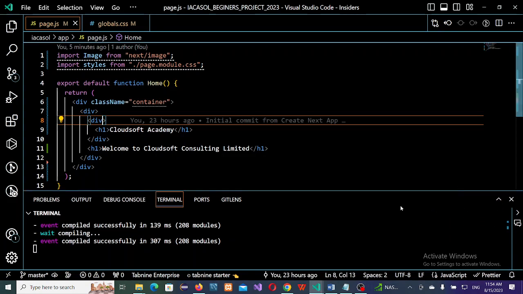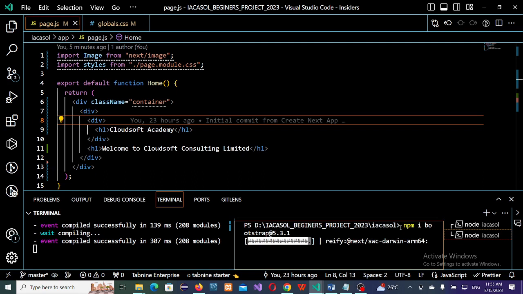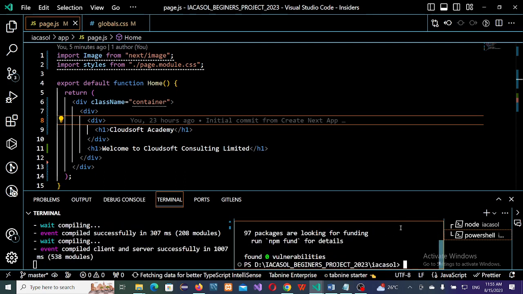So now come to this, our IDE, right? You come here, I've copied it. You can create another copy of your terminal, then you paste it like this. npm i, or if you like, you can write in full npm install bootstrap. It's correct. Then you press enter, it will install it for you. Either npm install bootstrap or npm i, which stands for install. Yes, it has finished installation.